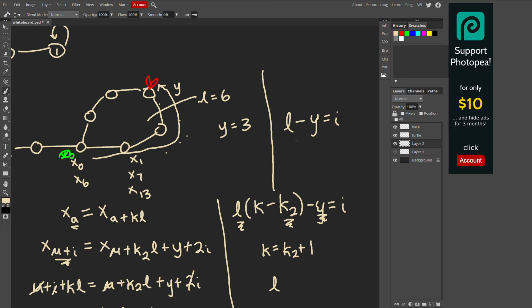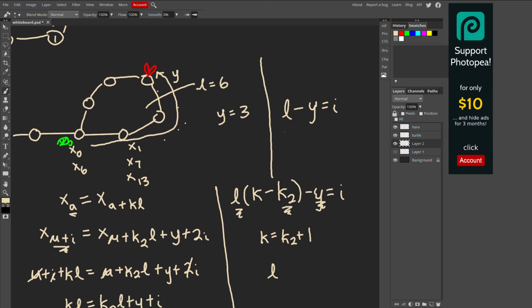So let's try it out here. In this case, we have L is 6 minus 3 equals 3. What this tells us is that within 3 moves of the turtle, they're going to end up at the same node. So let's see this play out. The turtle will move once, twice, we check, nothing. And then 1, 2, check, nothing. And this is the third one, check, they're at the same node. So it guarantees us that in i steps, they will meet.